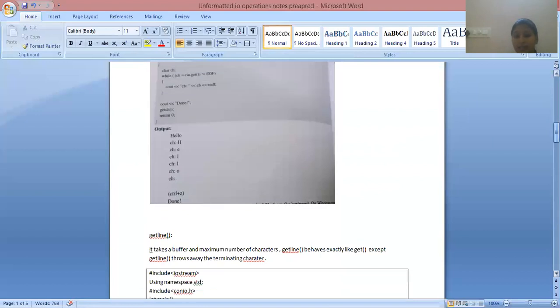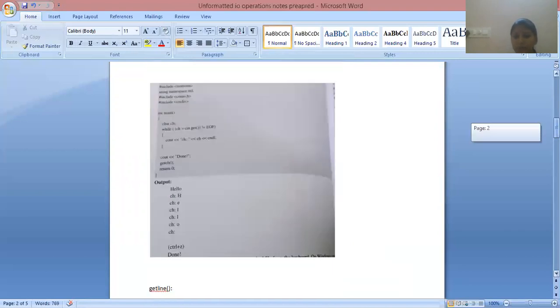Here is an example. You can see cin.get and EOF. We have written EOF, which is end of file.